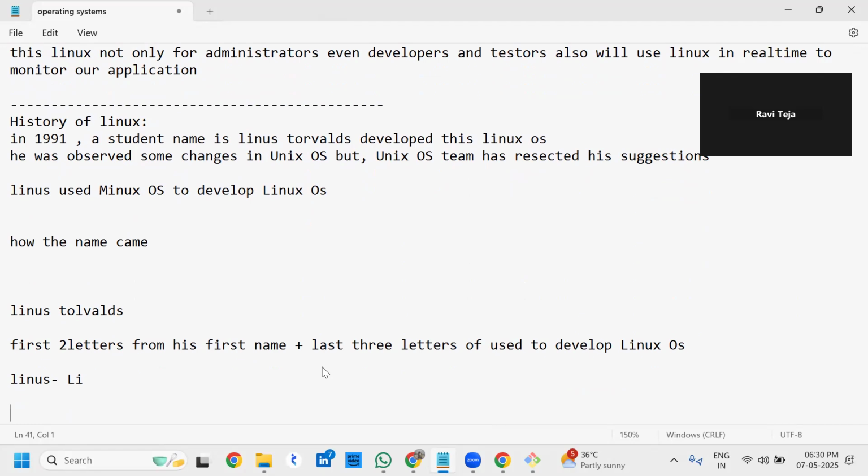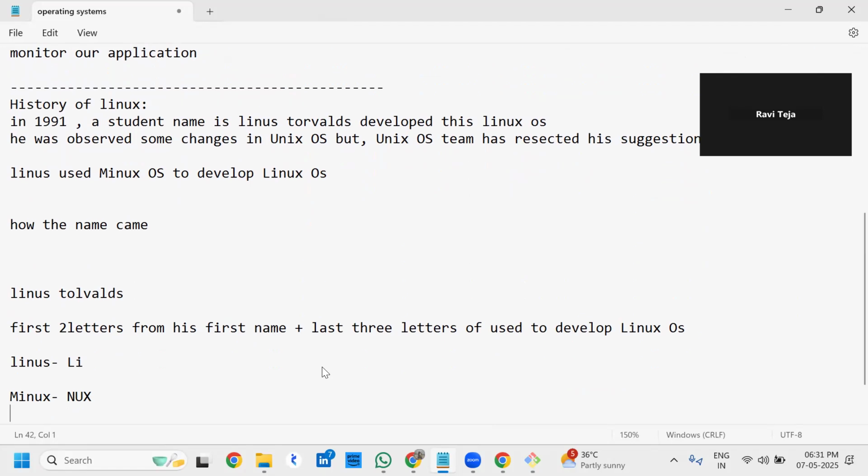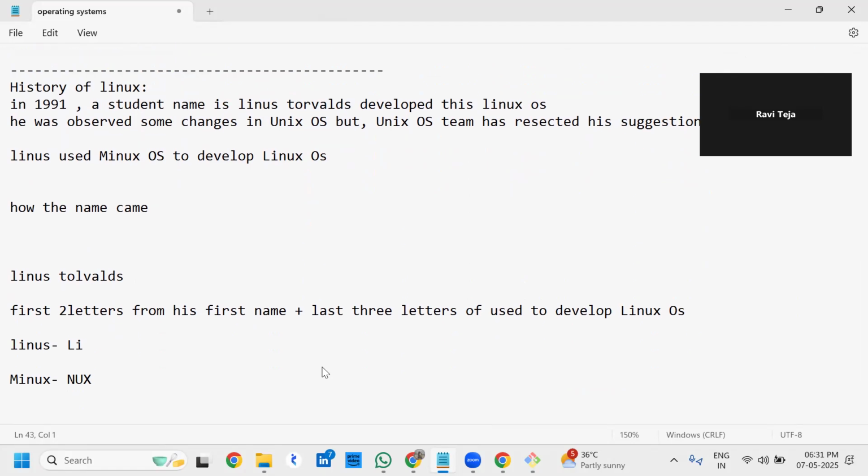From Minix he has taken the last three letters, that is nix. You can combine these two, and the Linux name came: Li, nix.